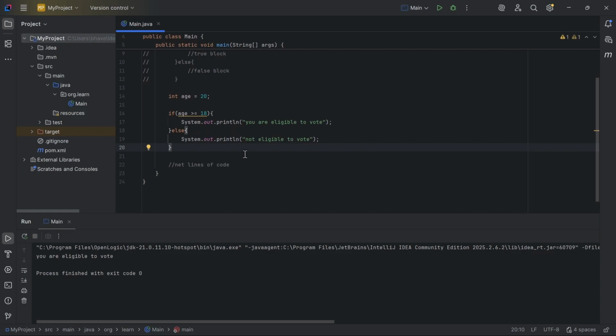So since age is 20, the condition is true, so the if block executes and displays you are eligible to vote. This time let's modify this condition itself. Let's say age is greater than or equals to 18.